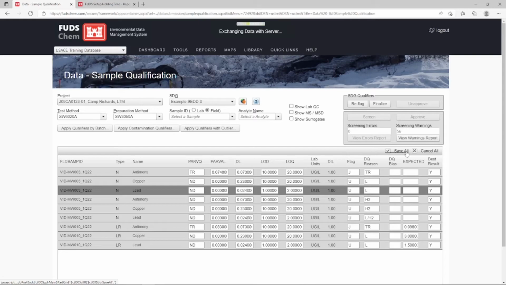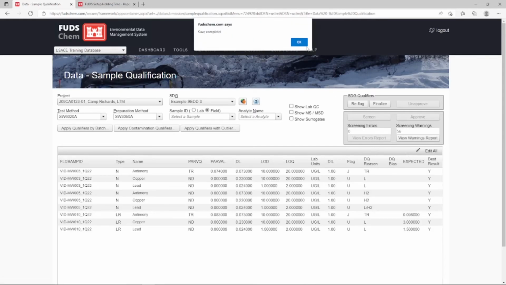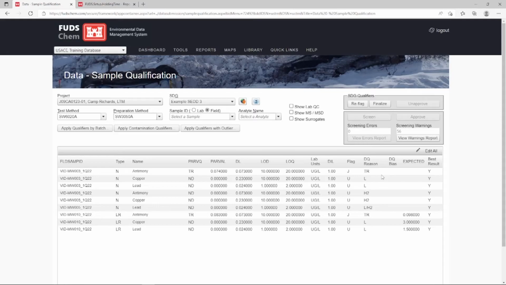If holding time qualifiers are consistently being removed, it may be an indication that the laboratory performing the analysis is operating at or near capacity and is frequently running samples at the last minute. We recommend asking the laboratory to be more observant of strict holding times, or finding a laboratory that is able to analyze samples before the last day or hour of holding. It may also be an indication that sampling teams are waiting too long to ship samples to the lab, in which case we recommend asking the contractor to ensure they are sending samples for analysis in a timely fashion.